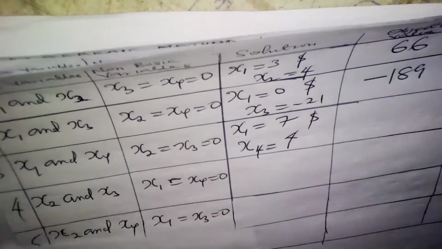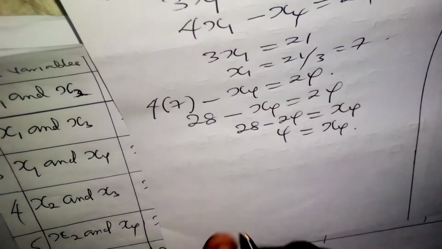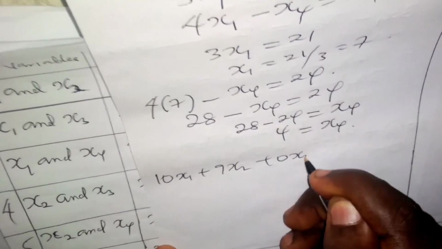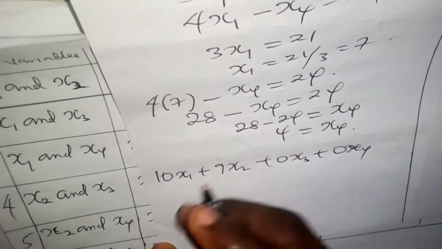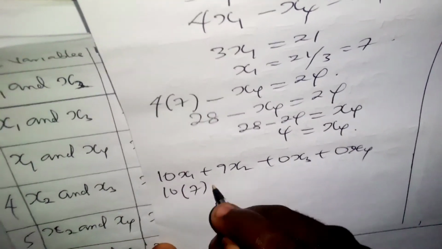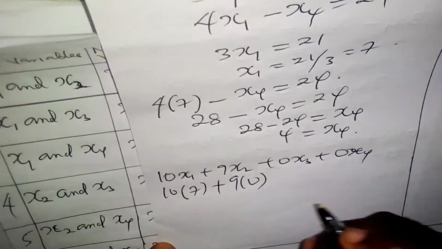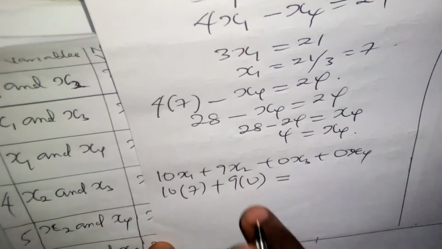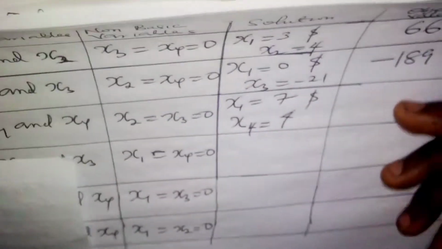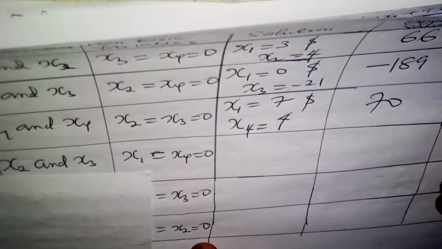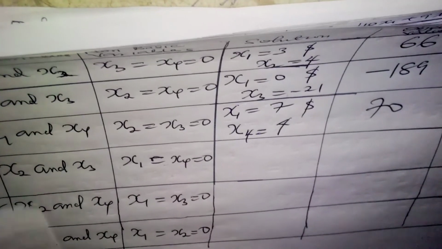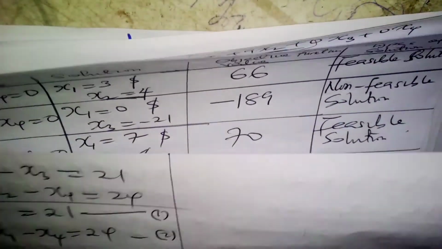And if you impute into the objective function as we did earlier, it will be 10x1 plus 9x2 plus 0x3 plus 0x4. And our x1 is given to us as 7. Our x2 is 0. These other guys are 0 also, because x2 was what we fixed just now. So it will be what? 70. So at this stage here, we're having 70, and the solution is said to be what? A feasible solution.